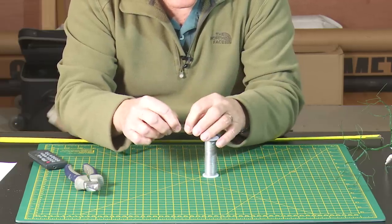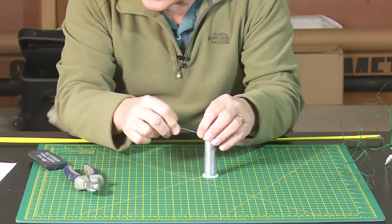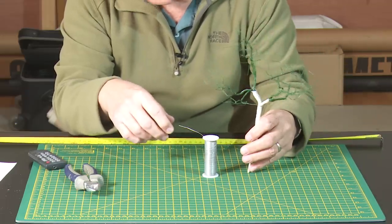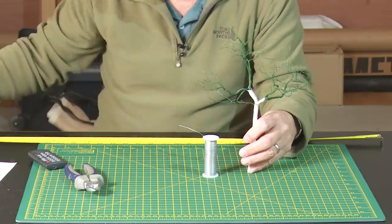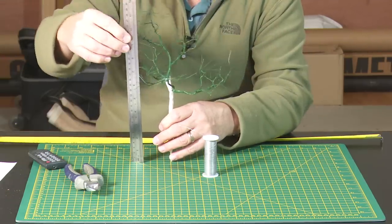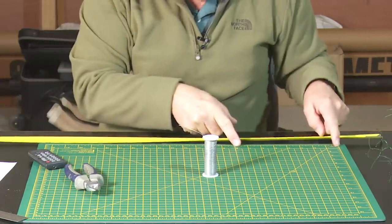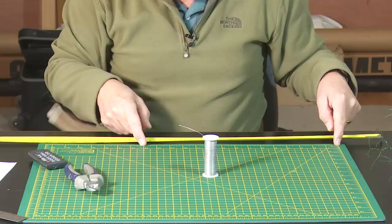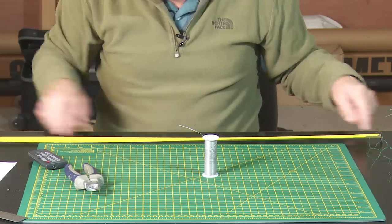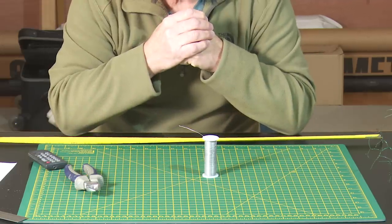So what I'm going to do now is cut them into lengths. I want the tree to be about 9 inches high, so I'm going to scale it down slightly. To be 9 inches high I'll cut my lengths to be about 15 inches long. So I'm going to cut them to be 30 inches long, i.e. twice as long, and then double them over into a loop. So I'll crack on with that.